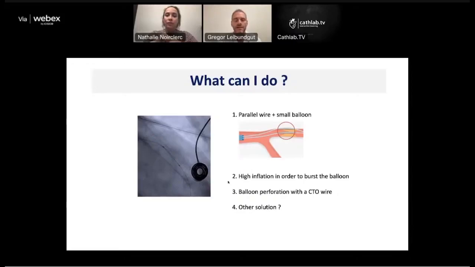Also, I had a case with a stent balloon that did not deflate. Actually, this is 4 years ago, and the balloon is still up in the patient. I have a chest X-ray, and you can see the balloon still full of contrast. It's in a CTO, so it doesn't care. It was closed before, now it's closed with a balloon.